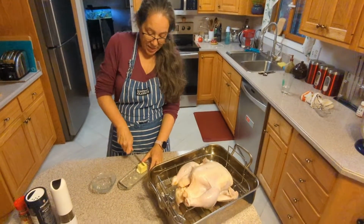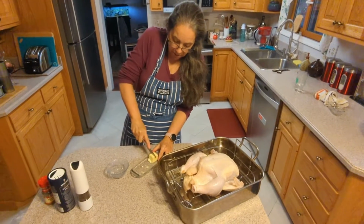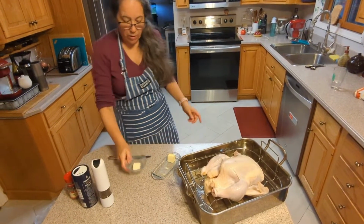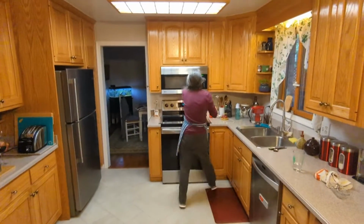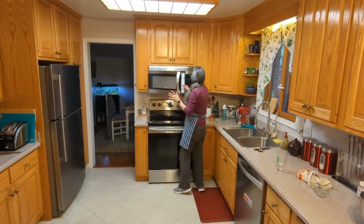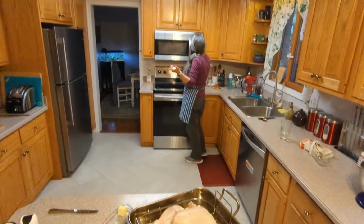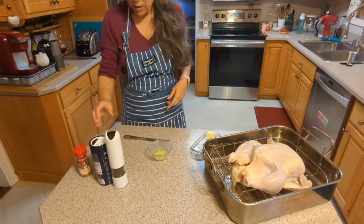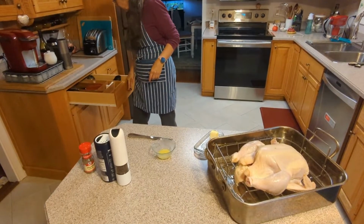So I'm going to take some butter, about a tablespoon. Get a little bowl. I'm going to put it on melt and melt it. Alright, so my butter is almost melted.